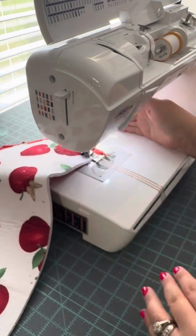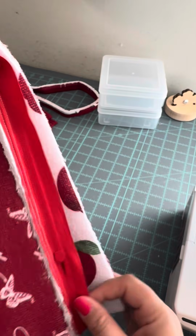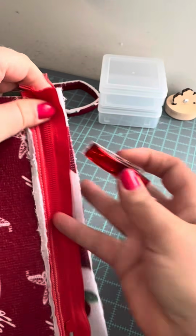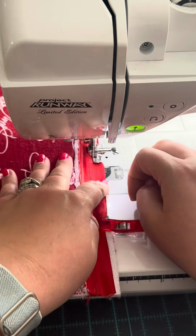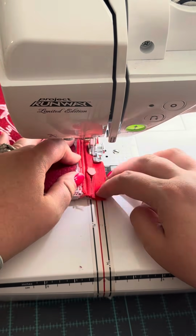Now, quick note, let the zipper hang over the edge of your bag by like 1/8 of an inch so that when you flip it down, it actually encloses that raw edge of your bag, right? Twofer. Love it when a plan comes together.